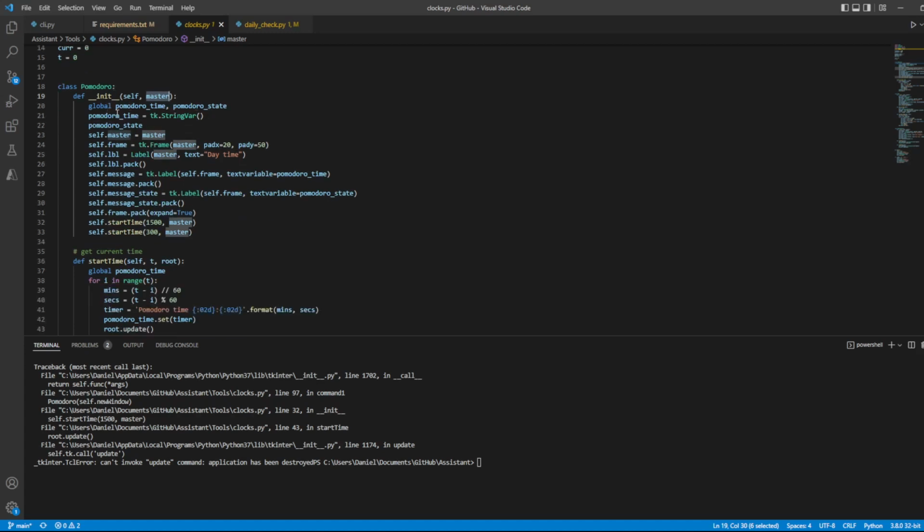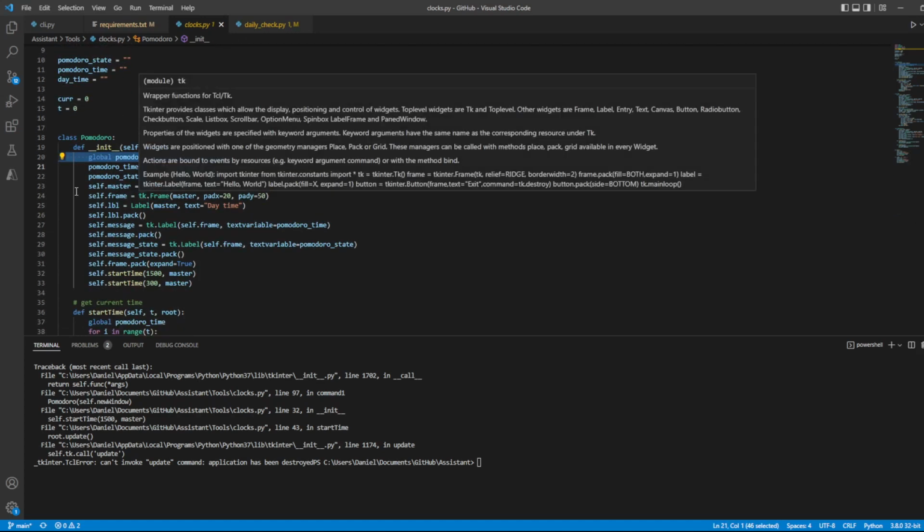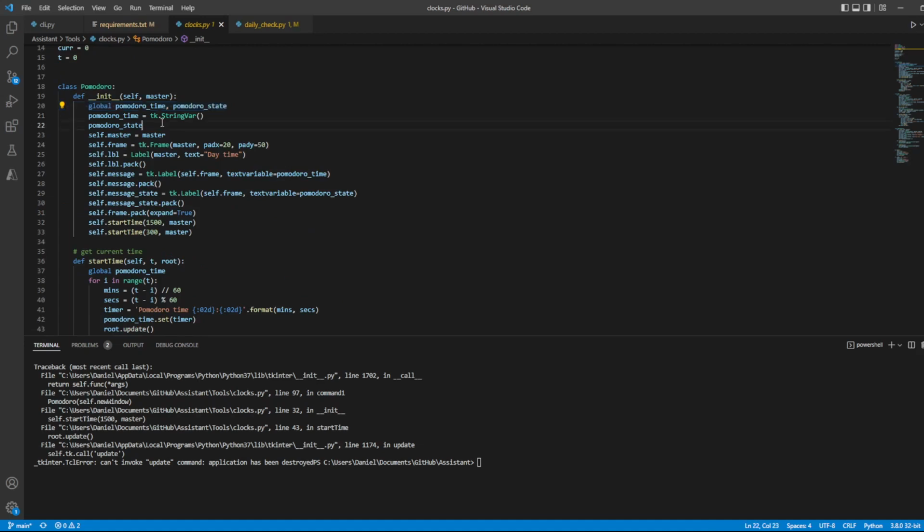From there, I fetch my variables. I don't actually know if I need these externally, but I think I had a reason, though I didn't end up using it again. So we're setting this up as a string. Oh, I think I know what I wanted to do here. I was supposed to tell whether it was the current working time or relaxing time. I don't think I added that in. I can later, but right now I'm kind of lazy.